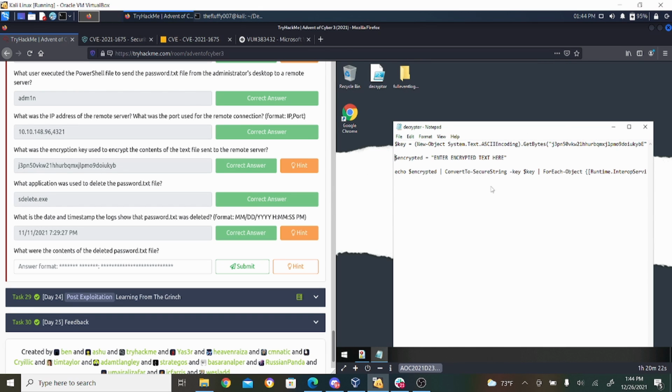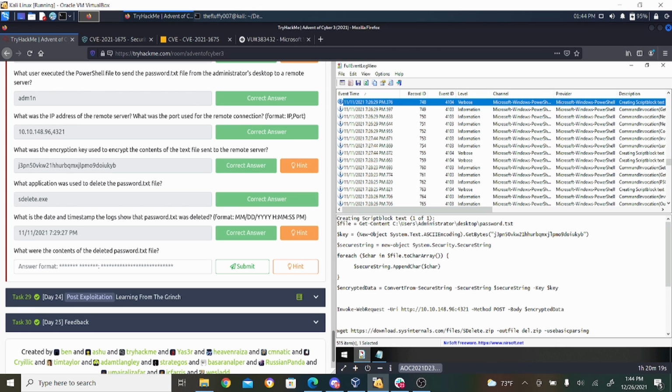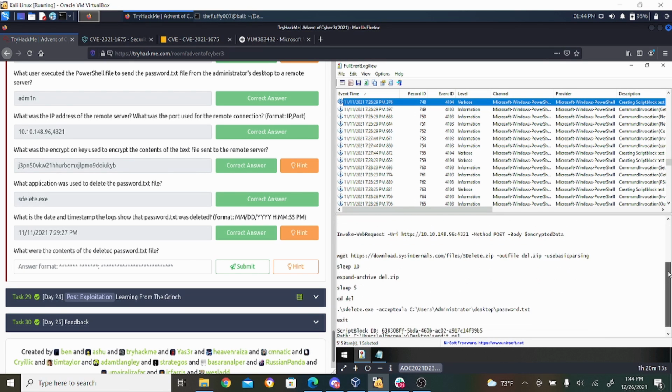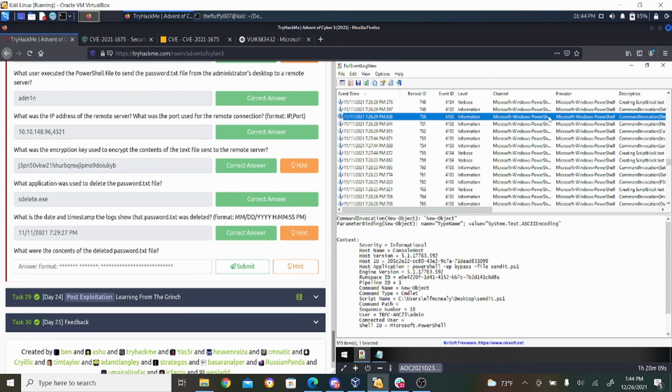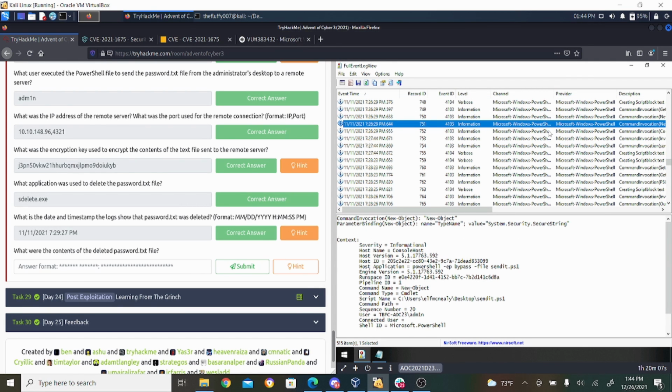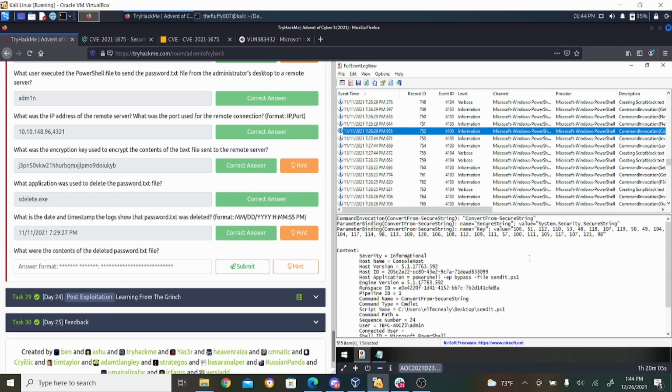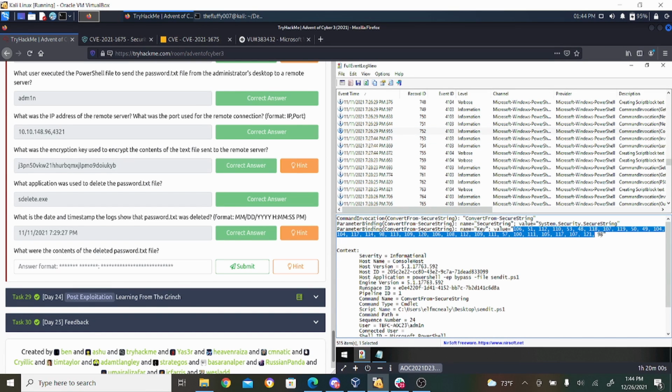Encrypted text here. So okay, and I think this is the value here.